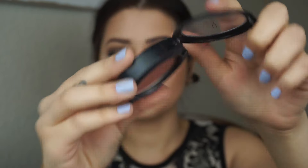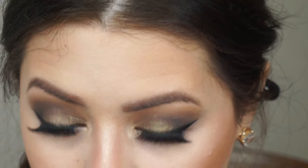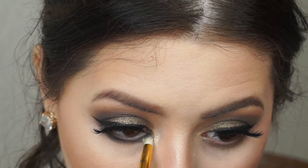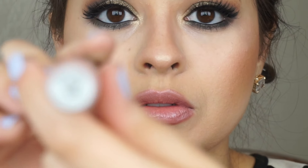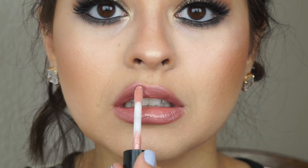Now I'm just going to be taking the two shades we used on our crease — Power Player and Wanderer — and blending down on the lower lash line as well. Taking Fashionista and darkening up the lower lash line before I go in with the gel liner on my water line. Now I'm going to be taking the Beauty For Real lip liner and lining my lips, then using Jennifer's Nude from L'Oreal on my lips — it's one of my favorite nudes. Then I'm going to be taking Oyster Girl from the MAC lip glass and putting it in the center just to make my lips look a little bit fuller. The L'Oreal Nude is still available at Ulta so go get it.